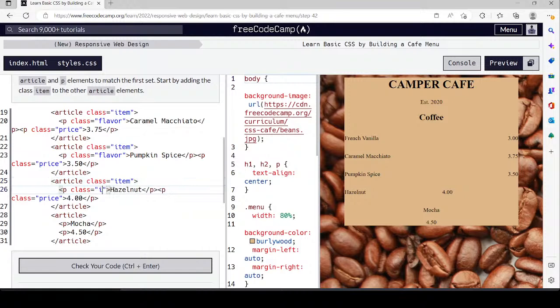So item, flavor, then price. Now this is the next one, so we're then gonna get rid of the space.